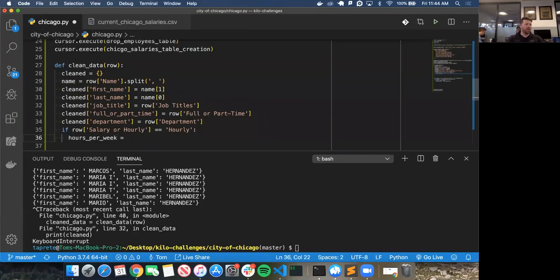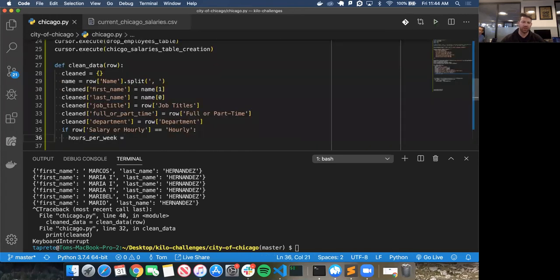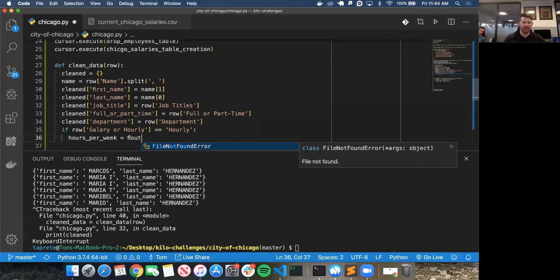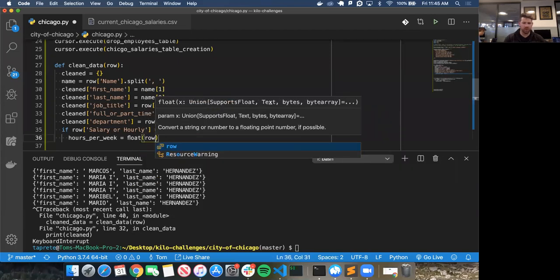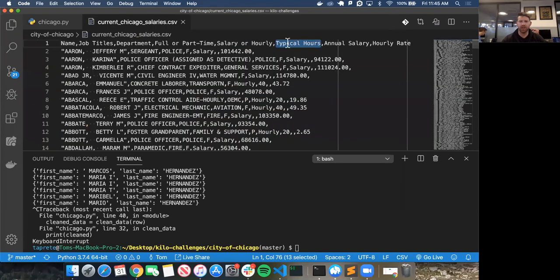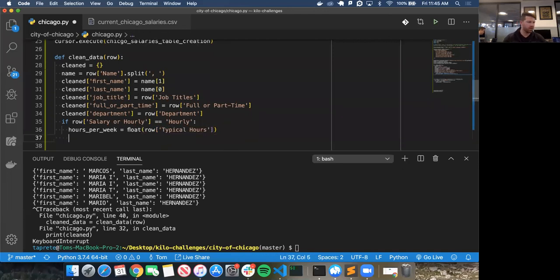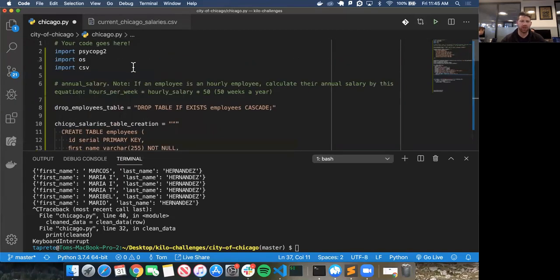What data type does this come out as? It comes out as a string. So we can actually create a float from row. Is it typical hours? Is float already in there? You have to import float. If it gives us an error, we'll figure it out.